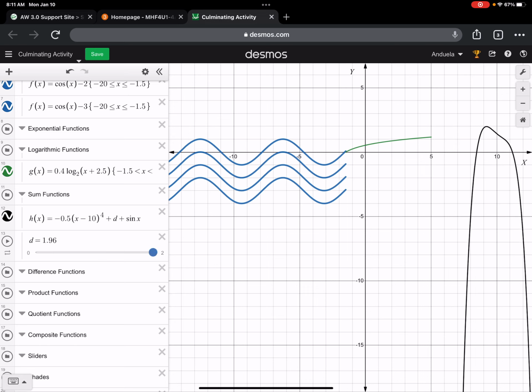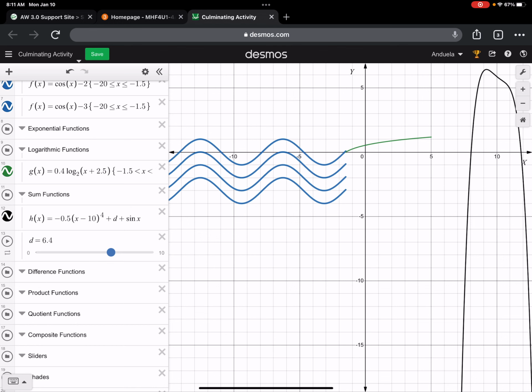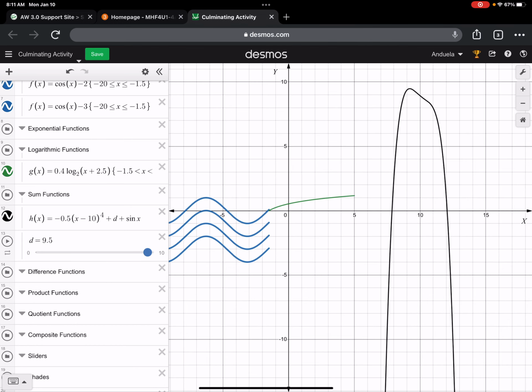So, okay, so this is up to 2. So I will make it, oh, I meant up to 20 actually. But you know what? I'm going to try 10 for now, okay? And let's see what happens. Okay, all right. So this is not bad. I think I'm gonna go all the way here to 10.